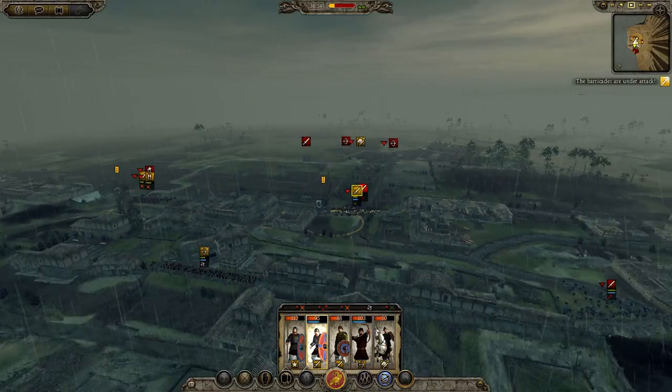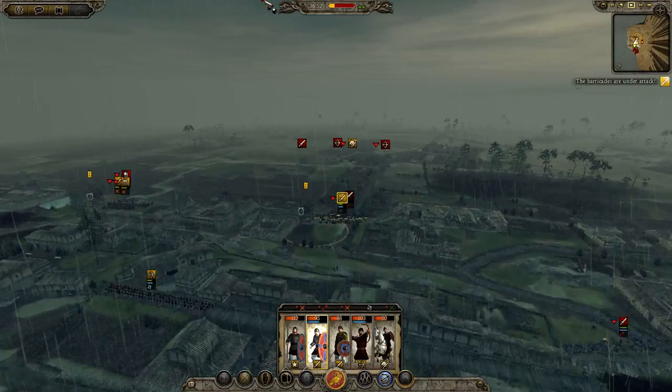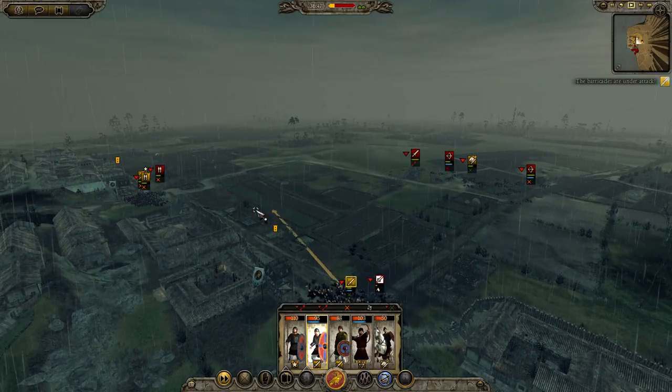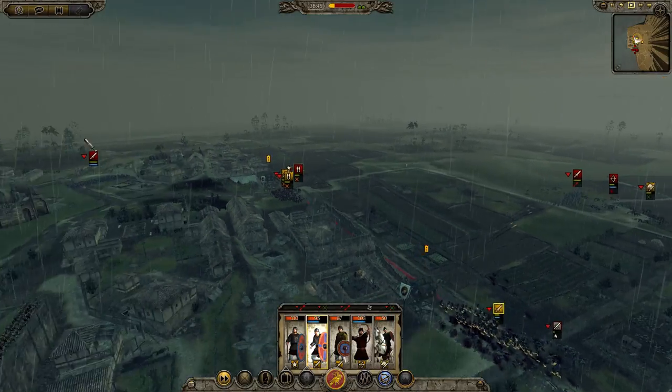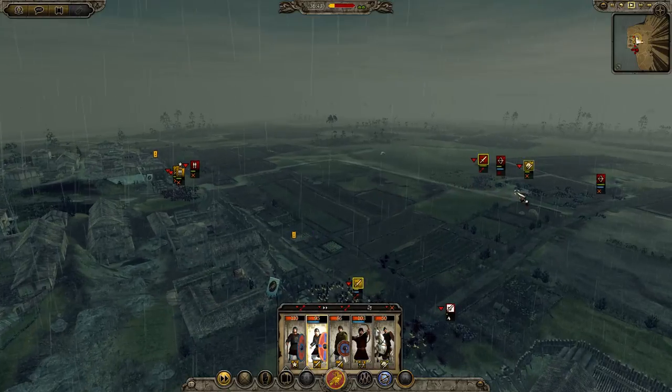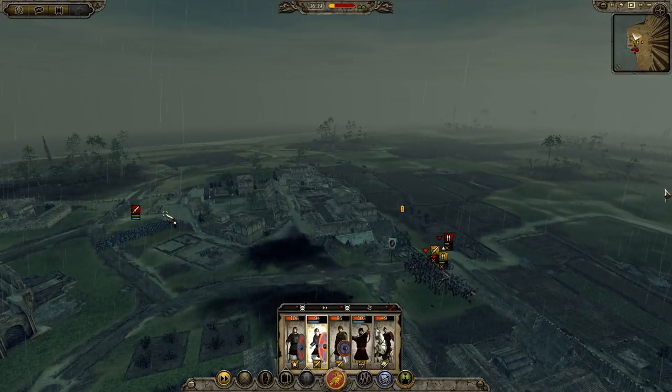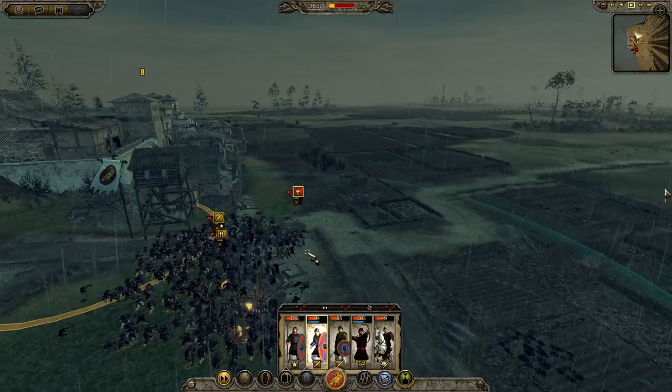The barricade! The enemy is attacking the barricade! Man, okay, there we go. Okay, let's charge these guys around the side of the Nordic levy. The Nordic band is just kind of chilling there, doing its thing.